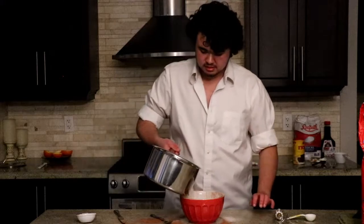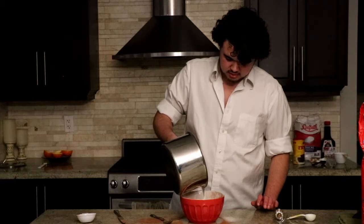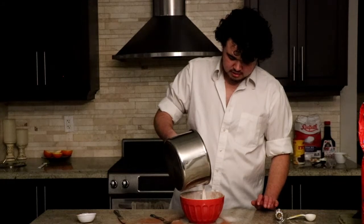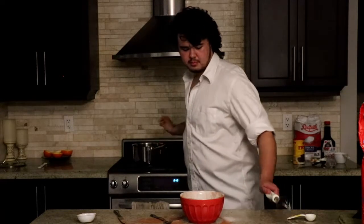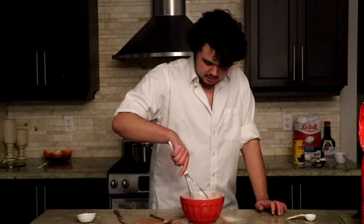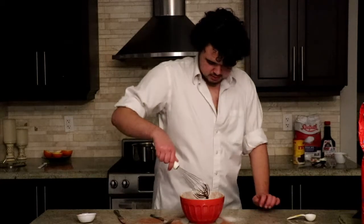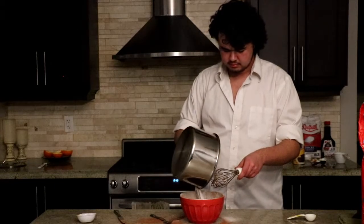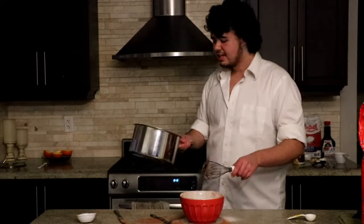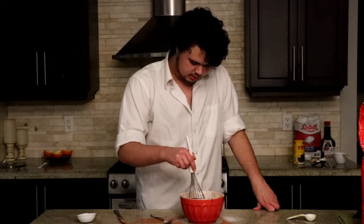And avoid lumps. Okay, your goal here, no lumps. Because if there are lumps, you will not be able to get them out later. Do a little milk at a time, okay? A little milk at a time makes it a lot easier for you to avoid any lumps forming. And then once you've kind of got it worked in a little bit, add the rest, and keep whisking. Who are you gonna call? Keep whisking. That didn't even make sense.